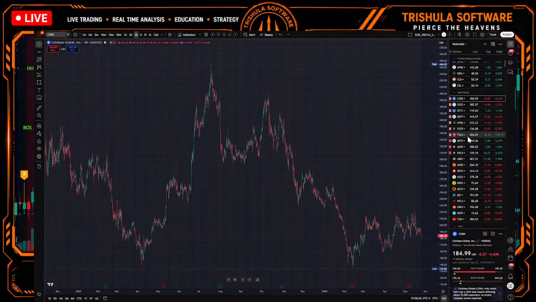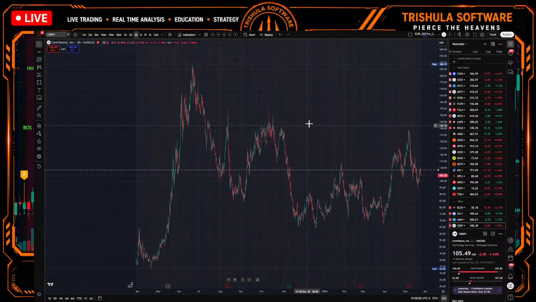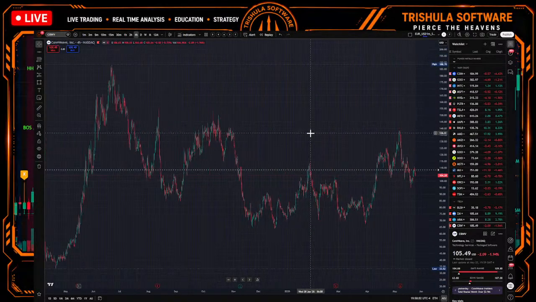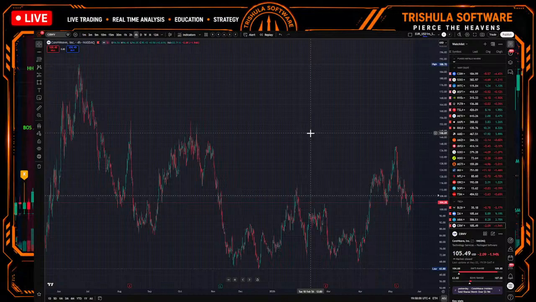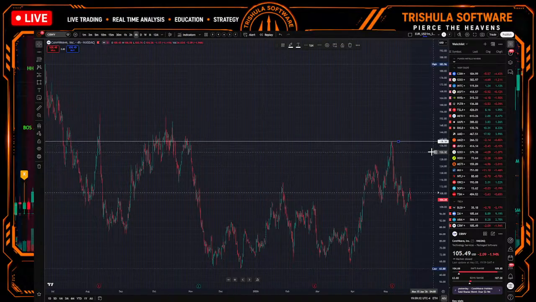What's something I beat the snot out of this week? You know what? Let's go back to our CoreWeave example that I posted on our social media. We had good success with CoreWeave. So now we're looking at CoreWeave on a 4-hour chart. I can see here that since the end of March, it's been on a big bullish tear and even hit this 138 level. Okay, so let's look at the 138 level.